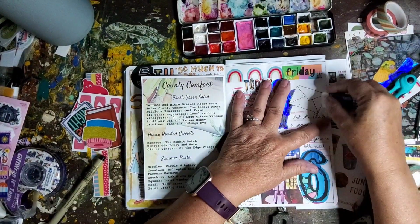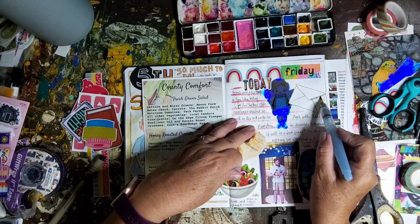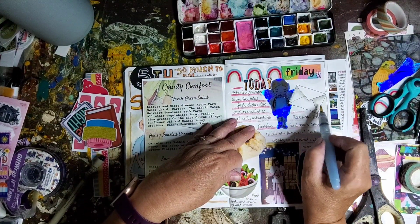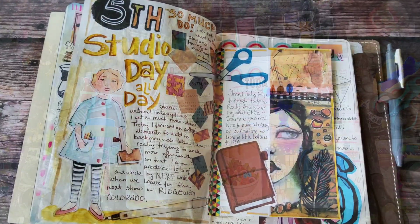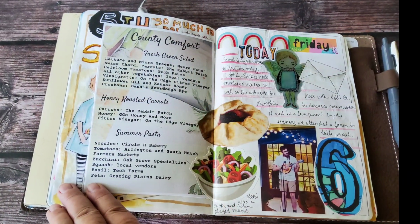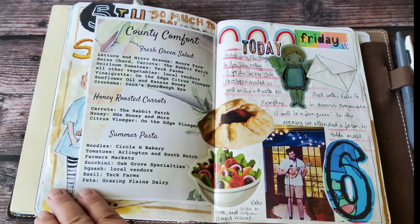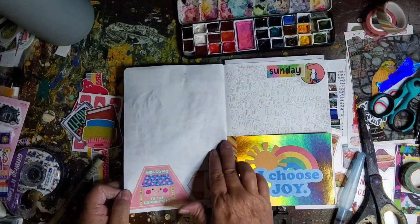The 5th and 6th, I did not really get recorded making these pages. My camera quit and I didn't realize it. But here, the 5th is actually one of my favorite spreads, and then there's a tip-in in the center with a menu for a farm-to-table meal that we went to.